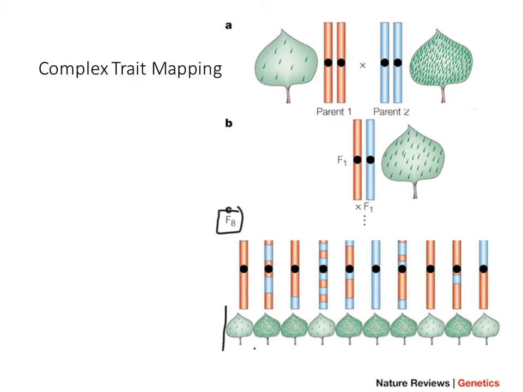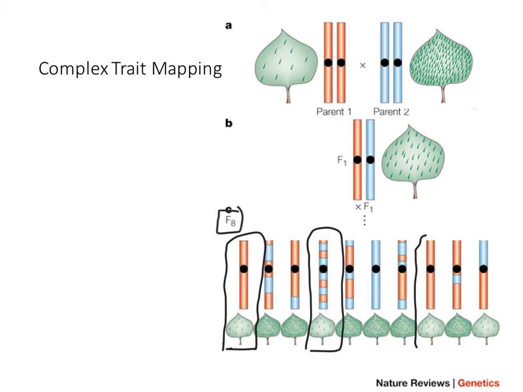So let's focus on the 4 individuals that are the least hairy. Is there something about their genotypes, that is the color on one part of their chromosome, that perfectly correlates with lack of hairs? Is there any one spot on this chromosome where all of those 4 individuals share the same genotype? What color? Red. On the bottom, red. So there's a spot here where every one of those individuals has red. So that's a good correlation.